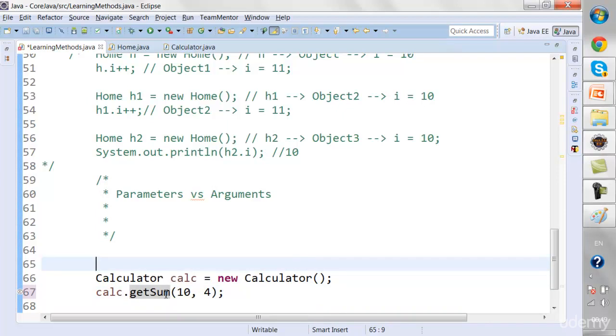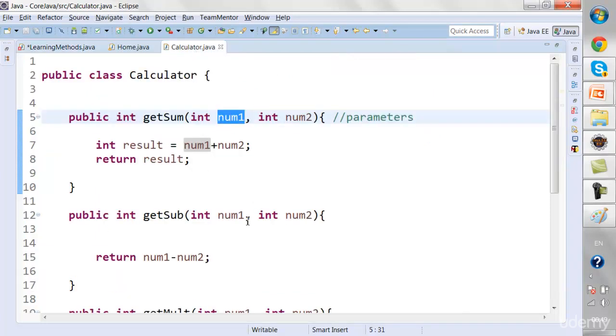So this 10 is going to go to num1, and this will go to num2. And when this method gets executed, it adds these two values and stores it over here. Then this method returns this result to us, right?